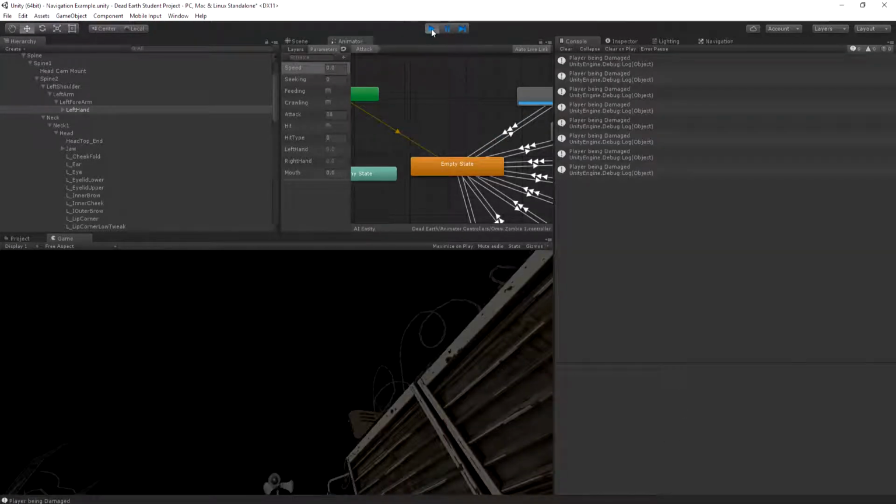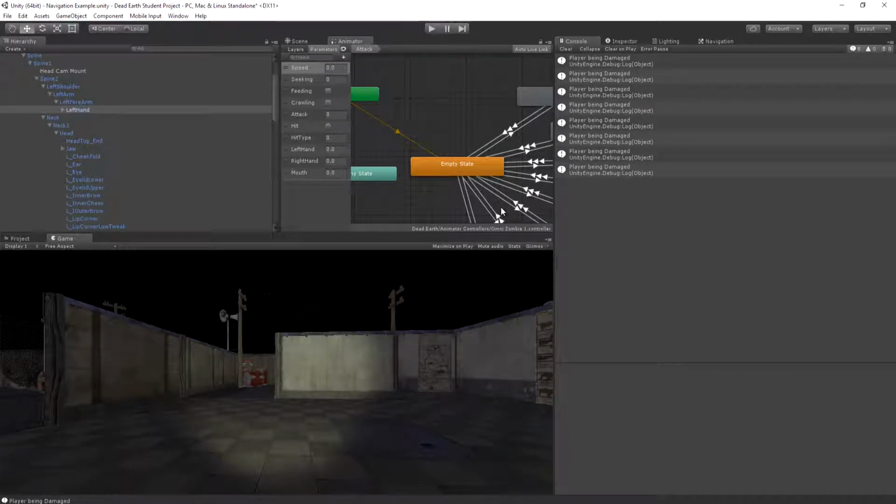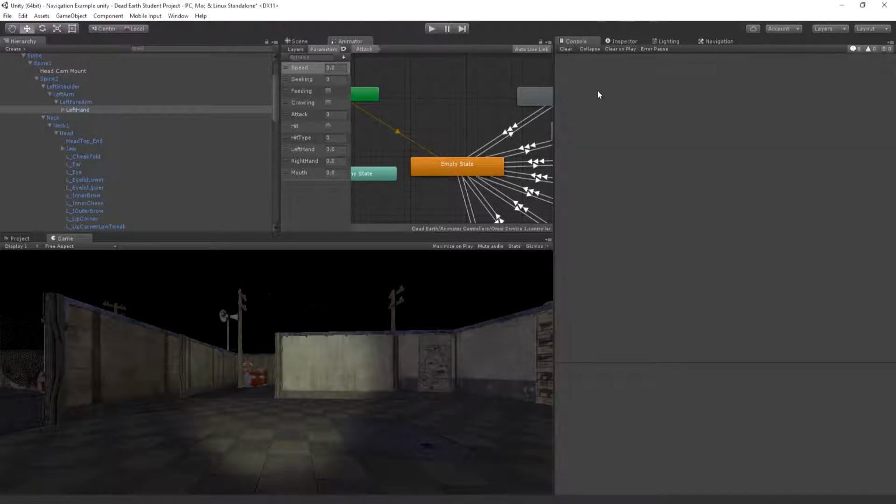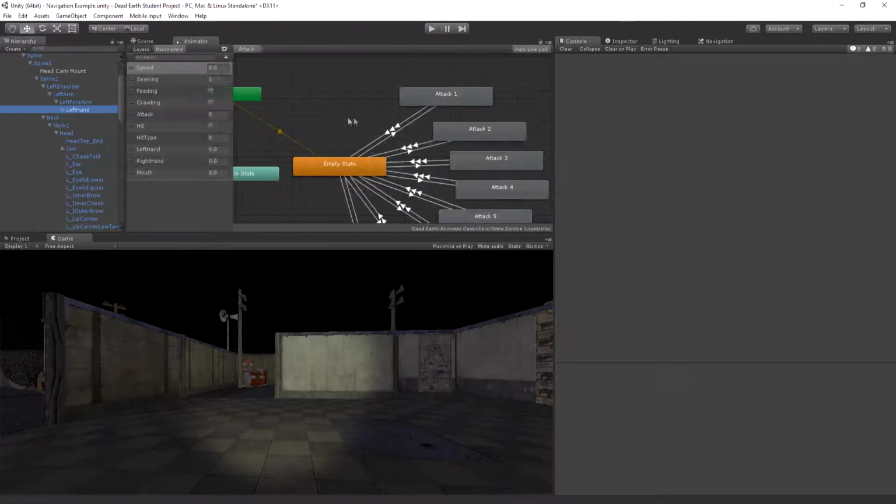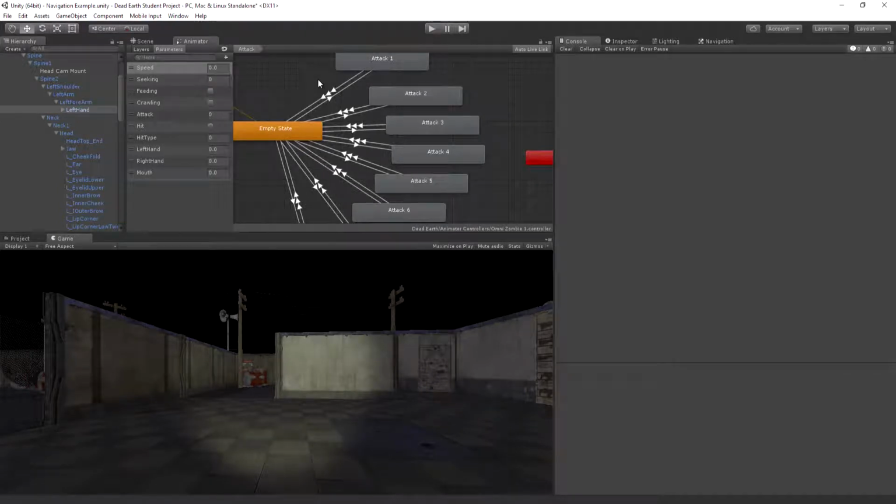So of course all we're going to do is, in our AI damage trigger script, we'll allow you to specify how much damage per second this particular trigger does. So we could say that the mouth does more damage, and in Dead Earth it will also be the mouth that actually infects you as well. So this is pretty cool stuff. So what we need to do now, right, it's a bit long-winded, but I should probably show it anyway, is we need to add curves to all of these animations, all right?